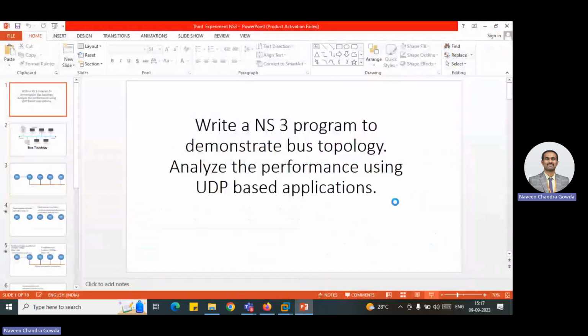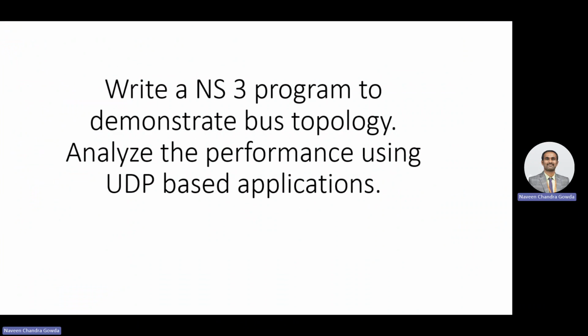So here, if you observe, we have to simulate the bus topology. They have not mentioned how many nodes we need to place in the bus topology, so it is left to us, right? It's okay. But what kind of protocol do we have to apply? Definitely it is a UDP application, right? It is the UDP protocol which we need to apply there.